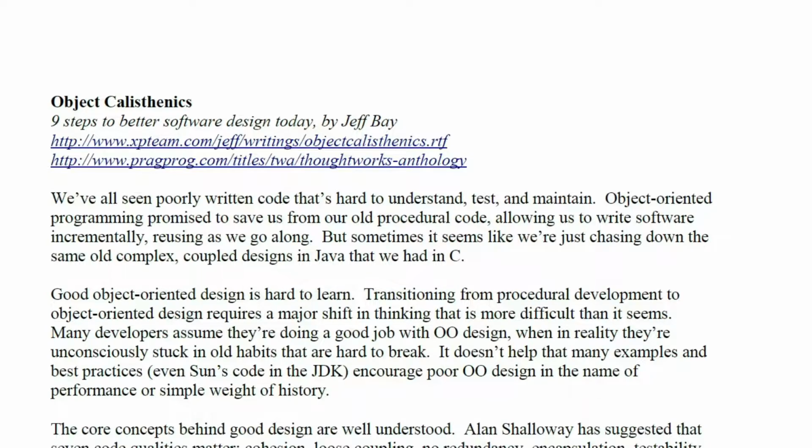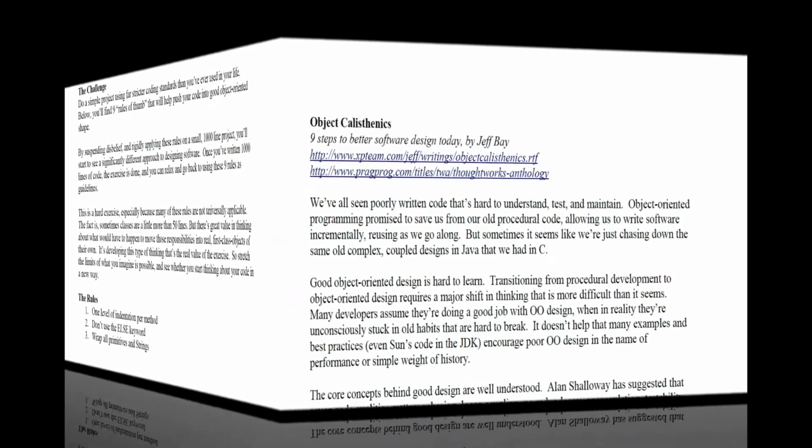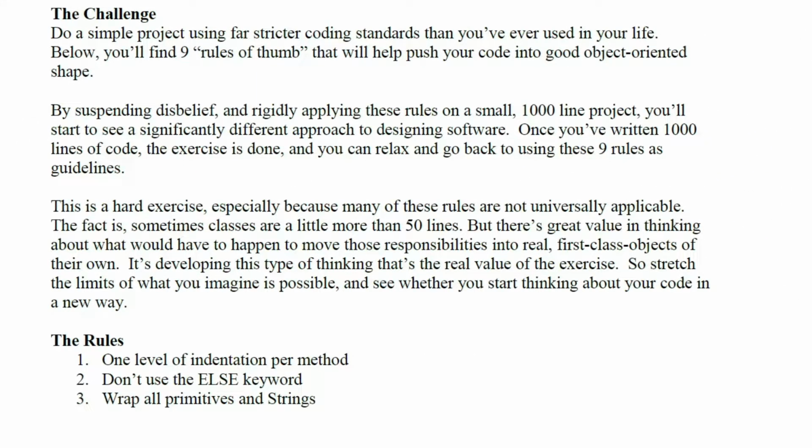So to give a little bit of background, Object Calisthenics is a concept coined by Jeff Bay to gain much cleaner and easier to read code by obeying 9 quite simple rules. This was born out of his observation that object-oriented languages often led to quite nasty-looking code. In writing this paper, and to help him to explain these rules, he gave himself a challenge of writing a small program, and then refactoring it using these 9 rules, and in his words, a stricter coding standard than he'd ever used in his life.